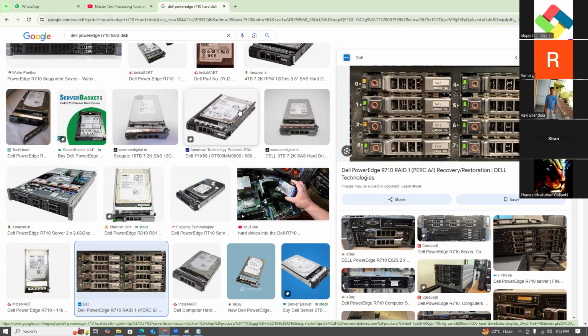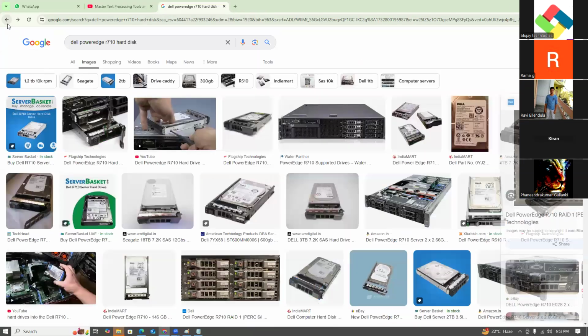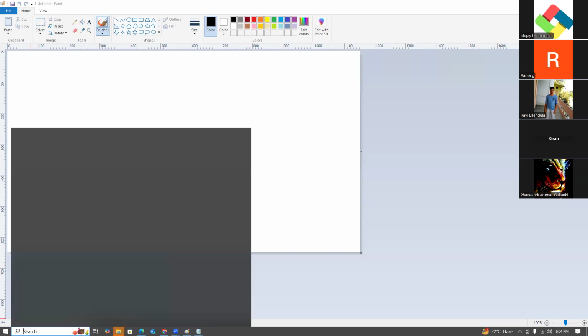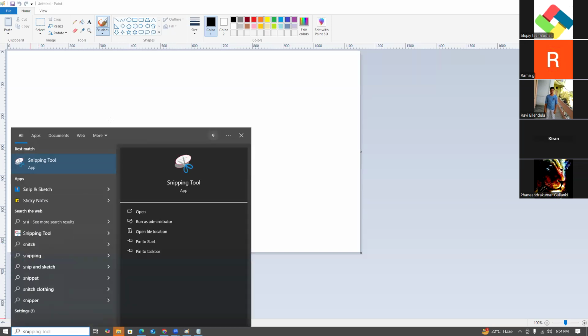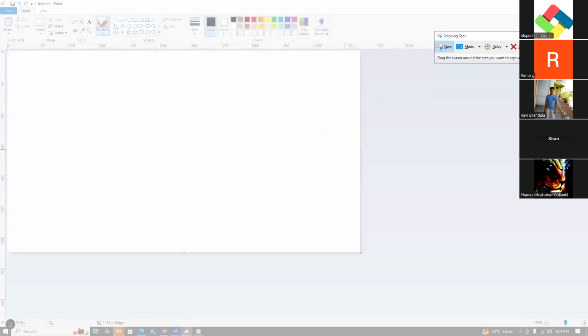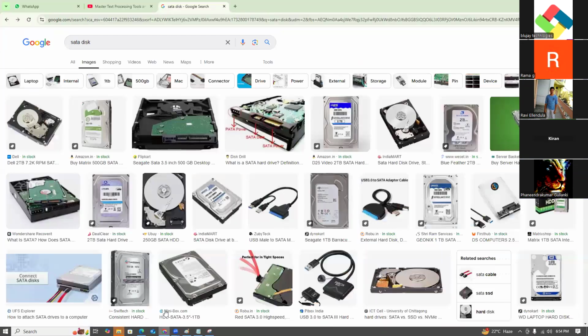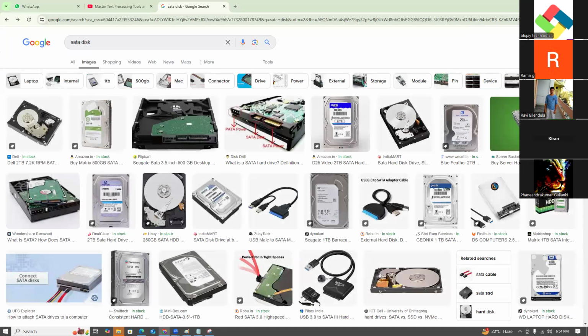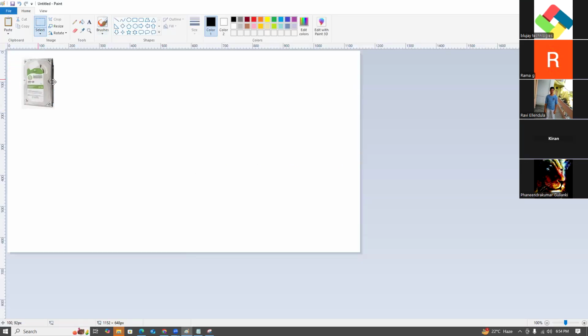Now you understood? This is the SATA hard disk.